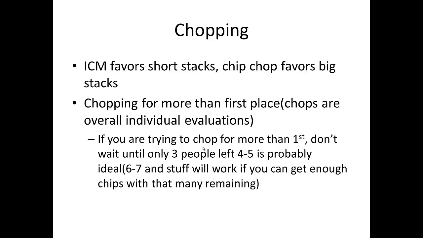Okay, this is something I need to talk about: chopping for more than first place. This happens occasionally. You'll see threads on forums about it, and one thing I don't like is that a lot of times you'll see people laugh at the short stacks for letting it happen, like, how'd you let the big stack chop for more than first place? And if I was a short stack at a table, I would probably never let it happen. But I understand how it does happen.